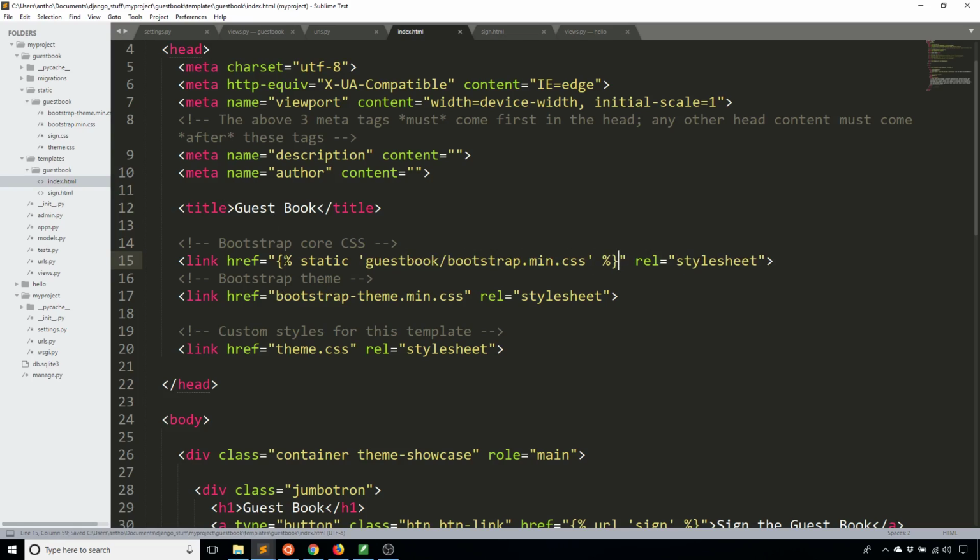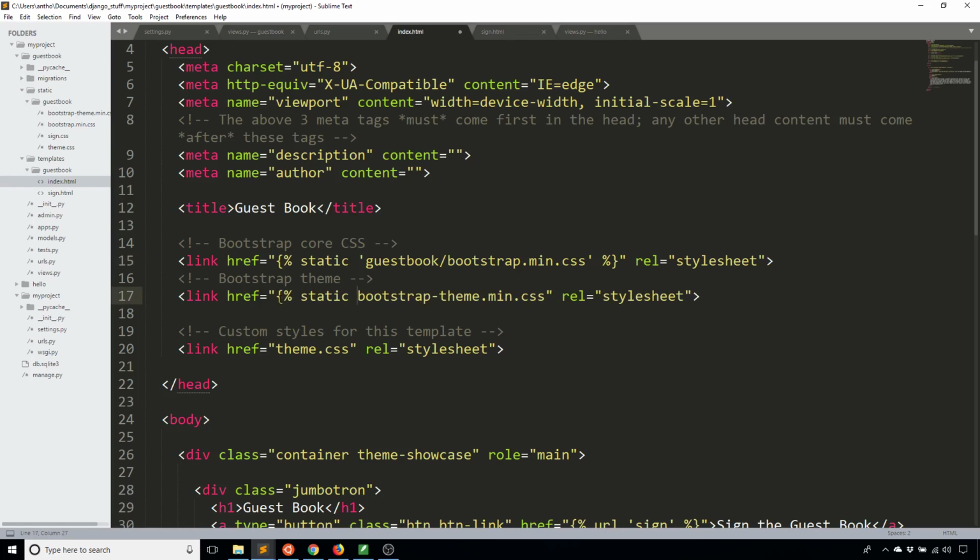One note about these curly brackets and %: that is just telling Django that this is not pure HTML. Instead, you need to evaluate whatever is in between those. There are two forms. There is curly bracket %, and then there's double curly bracket, and I'll get to double curly bracket later, but curly bracket and then % just means that a command is to follow and it needs to do something. So it's almost like you're calling a function inside of your template. This is not HTML, but once the page gets generated by Django in the end, it is HTML. That's what gets returned to the actual user.